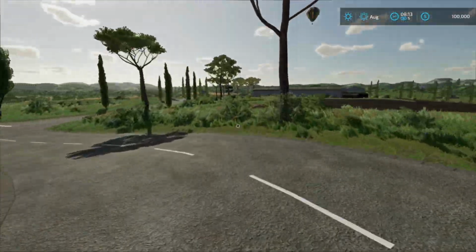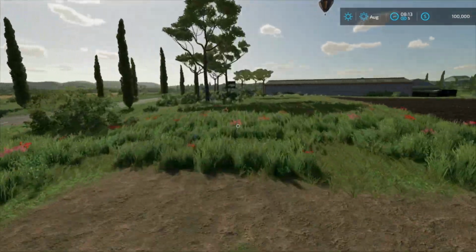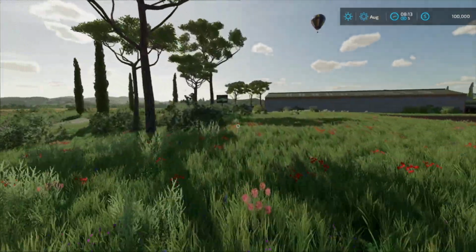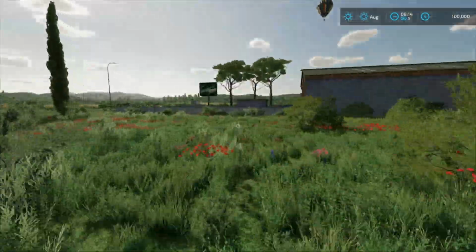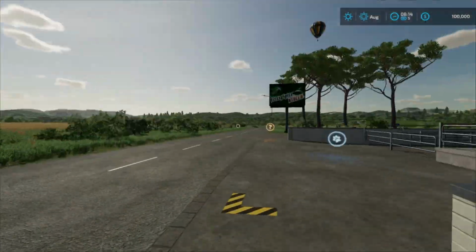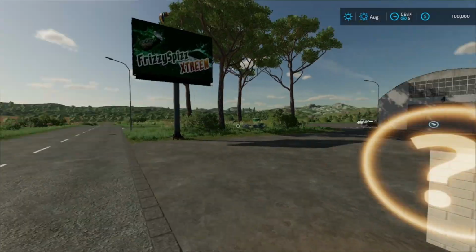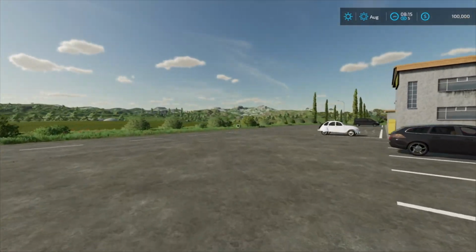I'm gonna just cut through here. And we're almost there. Hurry up. And there should be people walking up over here. But, oh, I got a fence in my way. We'll find out. If not, we'll have to fix it. If I'm at the right place. Yep, there he is. Walking in.